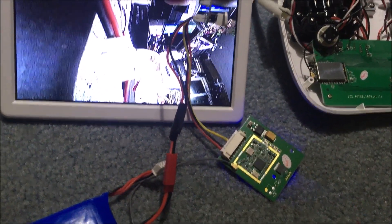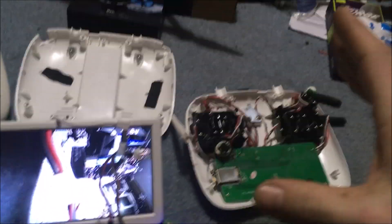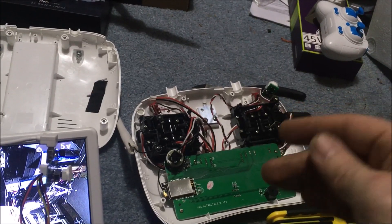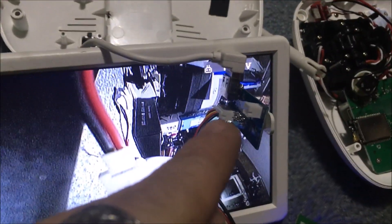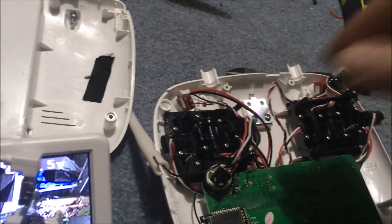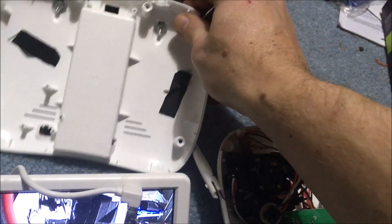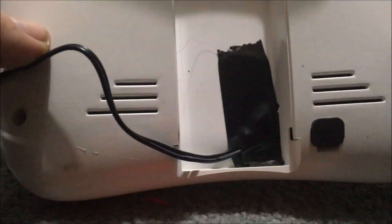If you have a 5.8 gigahertz Up Air and want to use the screen for something else, you'd be able to take this out. Now the only other question is: did we just make this controller unusable? I'm thinking not, but we'll find out. I think this plug right here that plugged into this port is the positive and negative for the whole controller board. So we're going to run that out of where the normal one was and get a connection on there and see if this controller will power up.